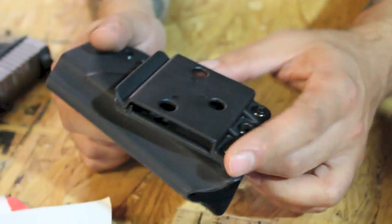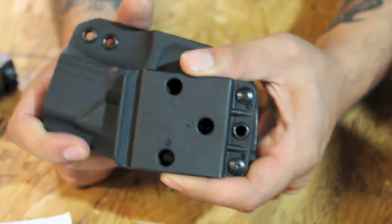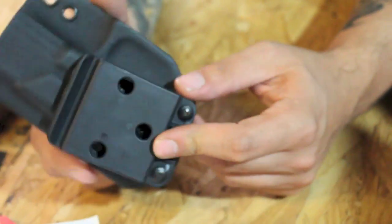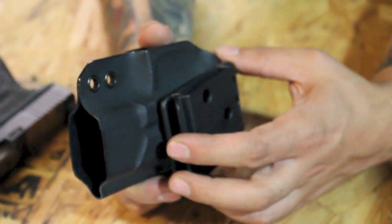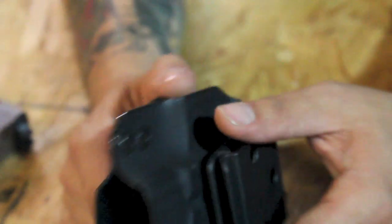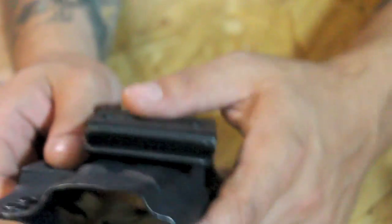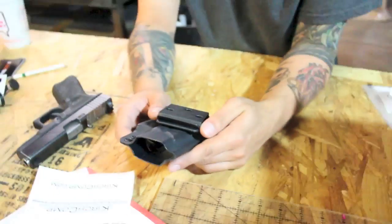So this clip, considering that it's a Blade-Tech unit, adds a lot of cost, I'm sure, while not being quite sturdy enough. I don't have a lot of confidence in this clip, but that's really my only suggestion, man. Take a look at our Buffing Basics video, maybe contact Aspis, see if he's willing to share some of his magic buffing Jedi voodoo with you, and come up with a slightly better clip solution for this that doesn't cost you a ton of money and works a little bit better.